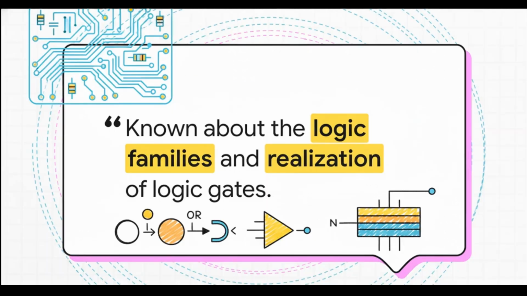And this quote from the syllabus just gets right to the heart of it. It's not enough to understand the theory of an AND gate. A true expert needs to understand how that gate is physically realized in silicon. It's about connecting the world of abstract logic to the messy, beautiful reality of physics and electronics. That's where the real innovation happens.